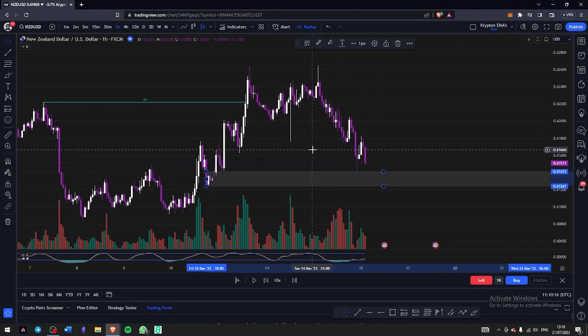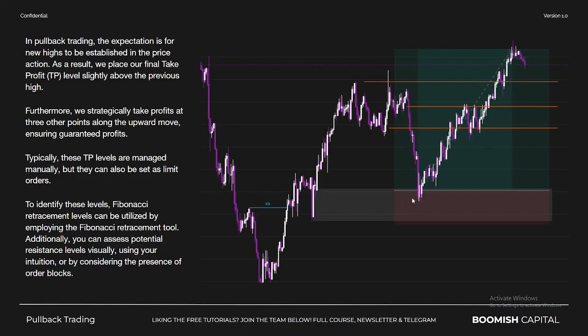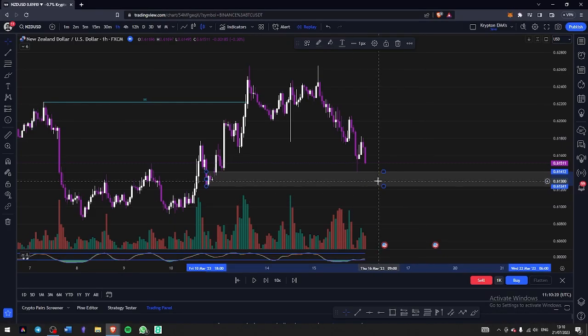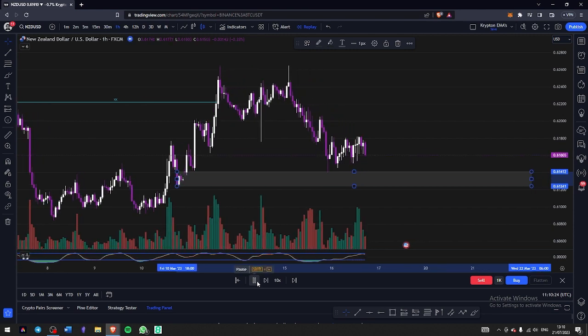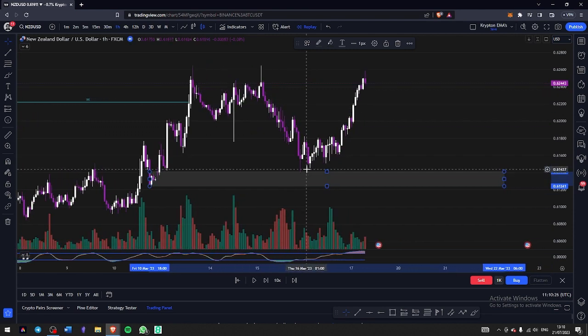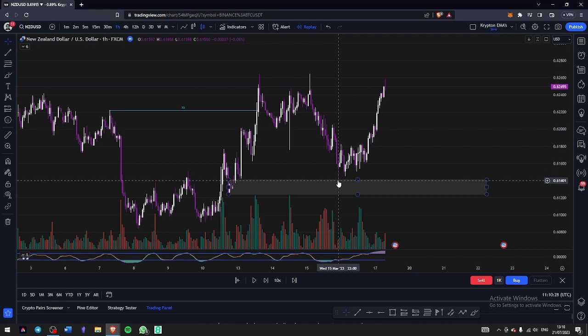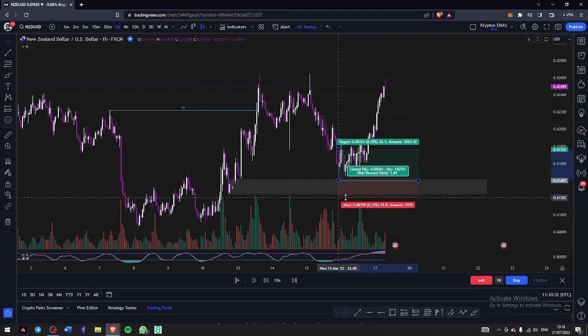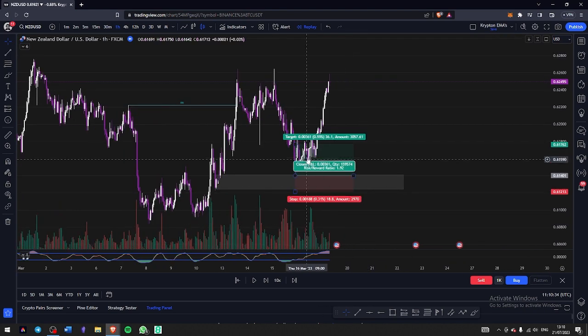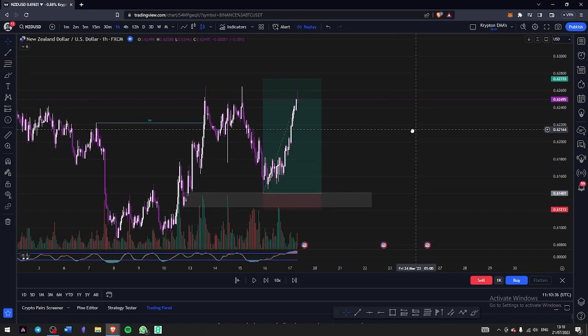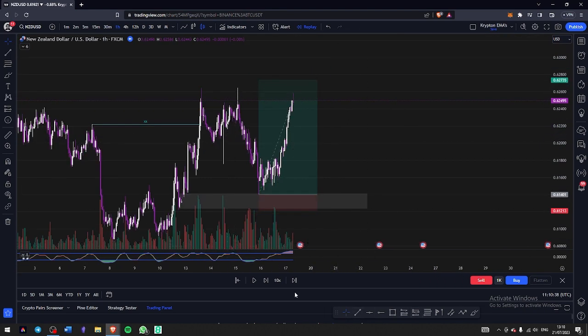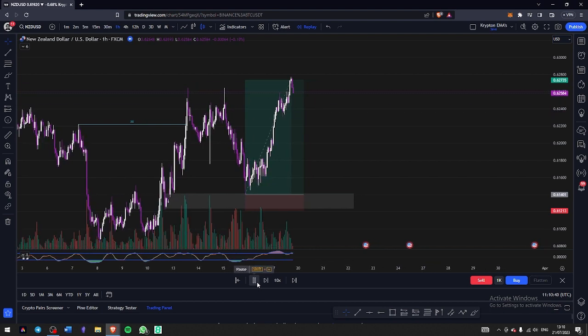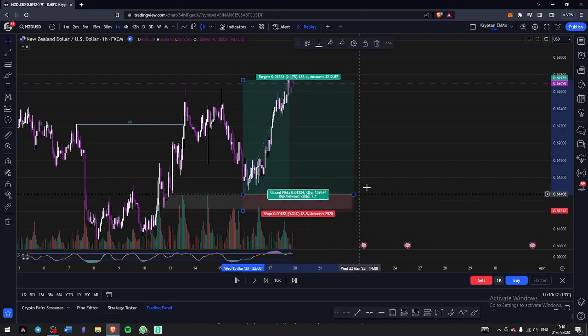If you had entered at the 100%, as explained here, the top, then we would have entered this trade. But let's see if it plays out and it taps us in further. No. So that would have been an entry if you chose to enter at the top of the order block with a stop loss right under. And then we're just looking for a new high, right? So just right above here, we're just looking for a new high. Boom. And that's one trade.